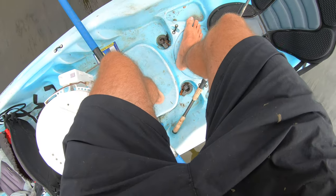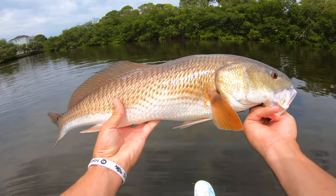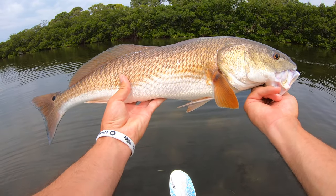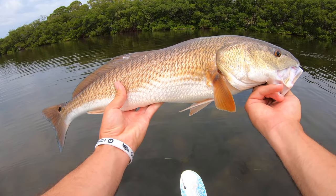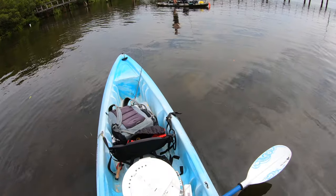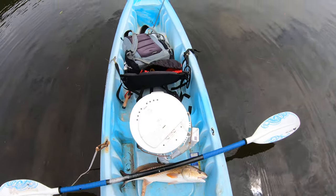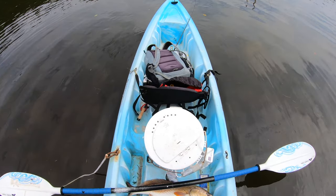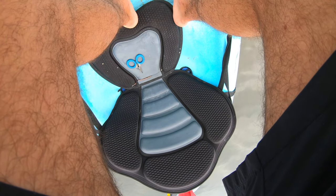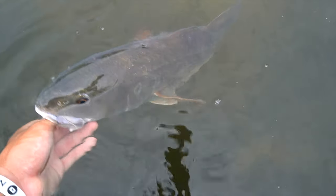Come here. Here we go. That is first red for me for today. Robbie's already got one about that same size probably. It's probably gonna go 22, 23, I'm gonna guess. Robbie, you got that clutch little measuring tape? Send it. It hit the bag and banked in. No way. It's hard to get them flat. I don't think this is gonna be accurate, but like 23, another 23. Solid, nice little 23 inch red right there.